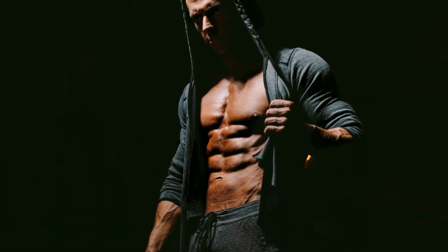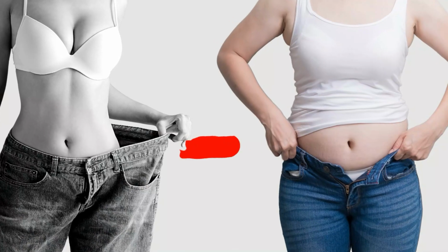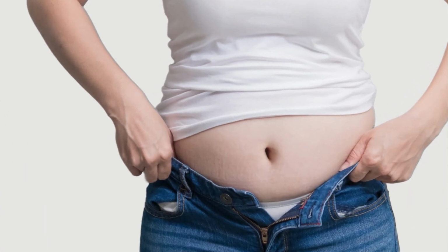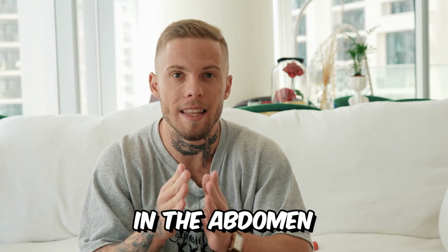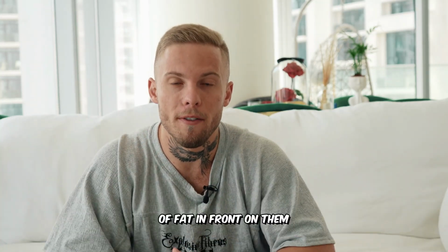However, if you reduce that body fat in front of that area, the abdomen will show and you will be defined. You just have to lose that portion of fat in front of the abs. It doesn't matter about your shoulders or your arms or your legs. It matters about that particular area if you want to go from skinny fat to lean and defined in the abdomen. That's why we ditch the ab work. It's not necessary. You need to reduce the body fat in front of the abs, regardless of how much ab work you do. They're never going to show unless you actually reduce the amount of fat in front of them.